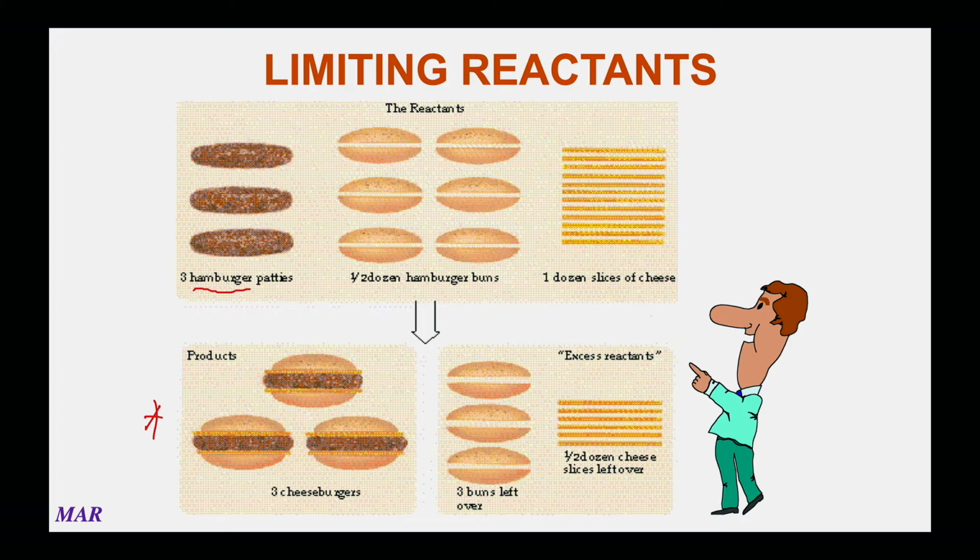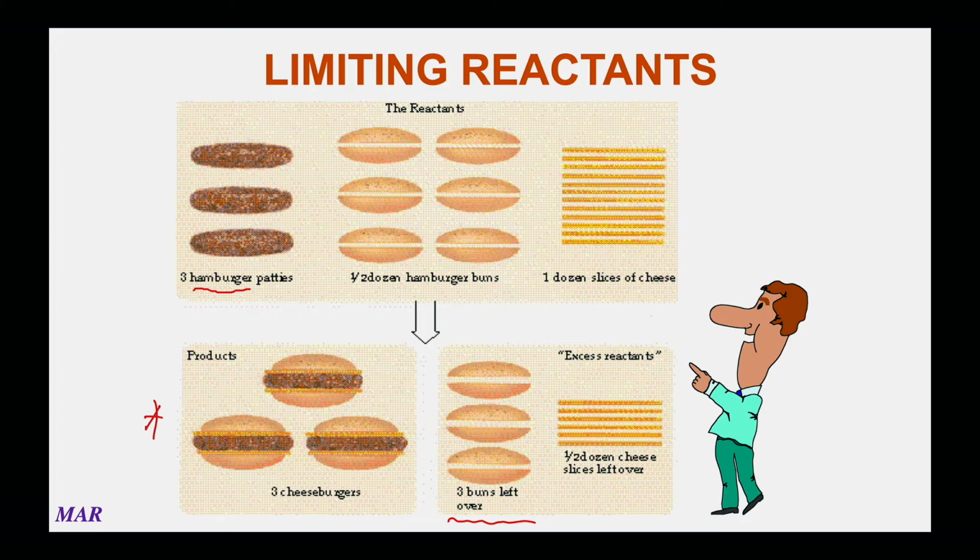But let's say you hadn't looked yet in the freezer and you have 6 buns. And so you think, score, I can make 6 of these ultimate cheeseburgers. Awesome. But then you see, I've only got 3 patties, so I can't do it. So the patties here are limiting the product. The patties are the limiting reactants. The hamburger buns are the excess reactants. You can see there's stuff left over. You've got buns left over, no problem.